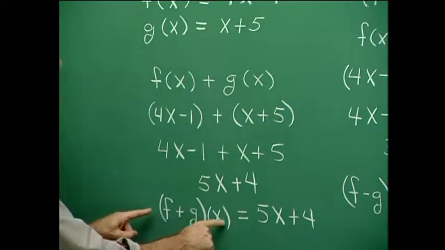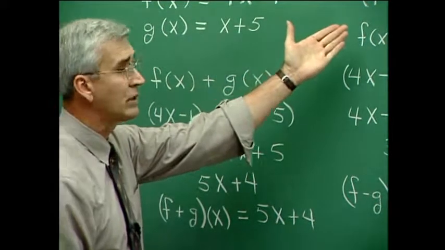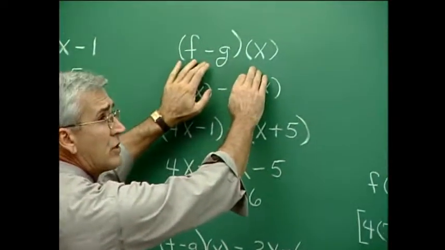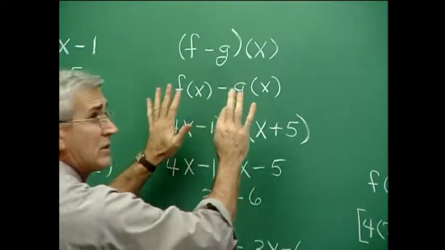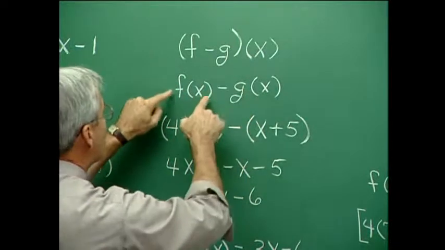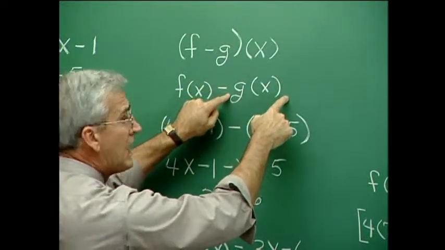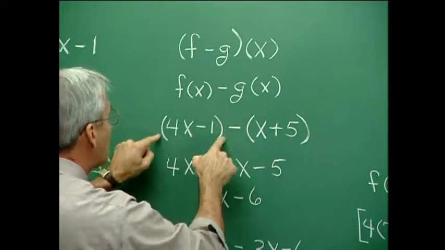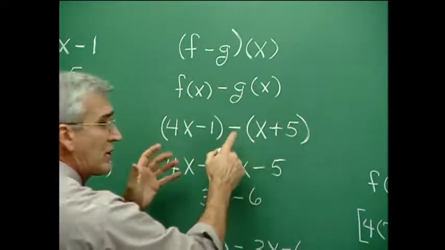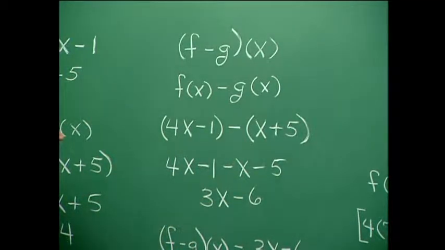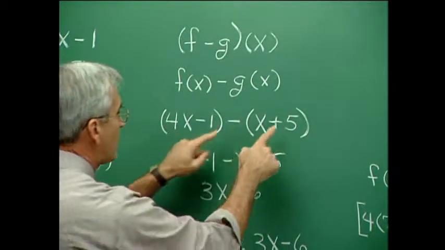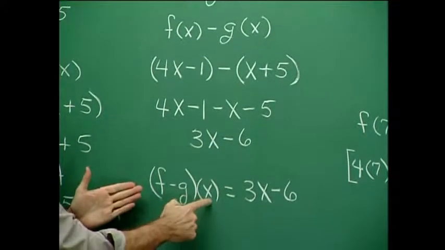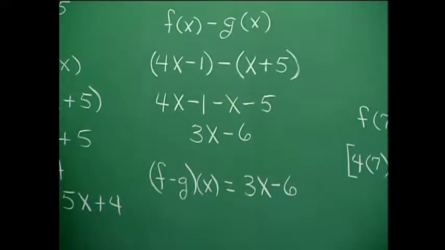Now we can use this kind of notation to indicate subtraction like this. So this means the difference of the two functions, but I suggest that we write this the way we would understand it. This is f of x minus g of x, you see. And now the substitution is particularly easy. The f of x function, the g of x function, the subtraction of the two, it's a real clean kind of process. Drop the parentheses, we're changing signs over here, collect like terms, and we get this. So f minus g of x is 3x minus 6.